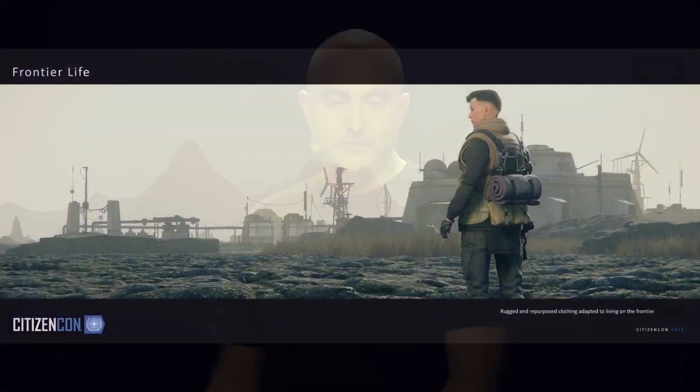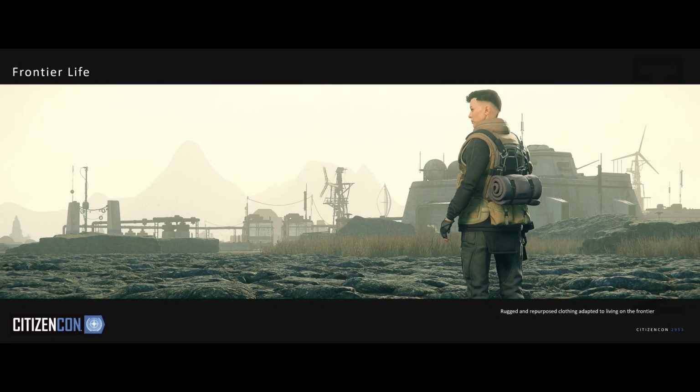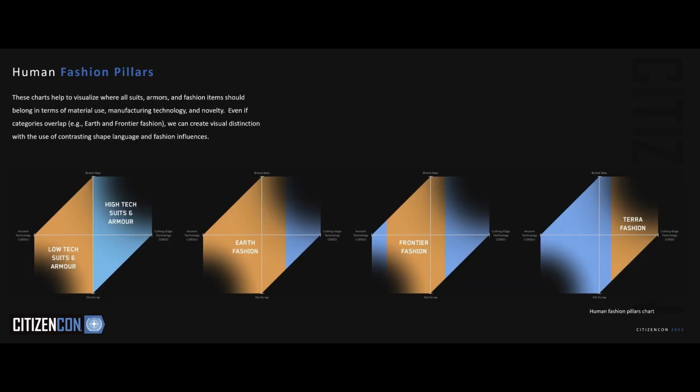We're going to kick off the first ever day 2 of CitizenCon by talking about some of the awesome work done by the character team. So first, let's talk about life in a frontier system like Pyro and how this influences the character designs. We wanted to create something unique compared to what we've seen in Stanton already. We wanted to give a wider visual palette and a feeling of historical age between the different solar systems.